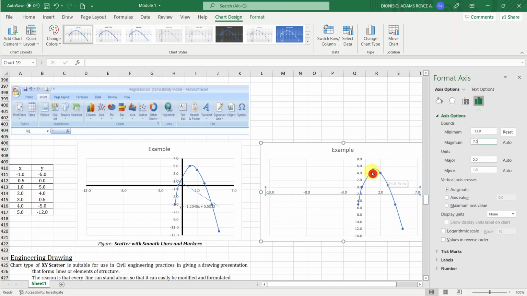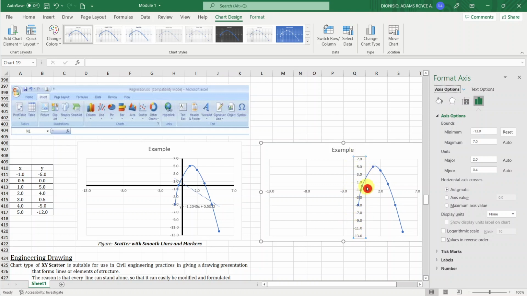And then, you can also modify the y-axis by clicking na lang to. Click mo na lang yung y-axis. Tapos, automatic naman magbabago na to, yung window dito. So, kung gusto nating maging katulad nito, from -13 to 7 siya. So, modify lang natin to. -13, ayun, 7, nag-auto naman siya. So, makikita nyo nagbago yung mga boundary niya, or yung mga values na nakalagay dito sa axis niya.